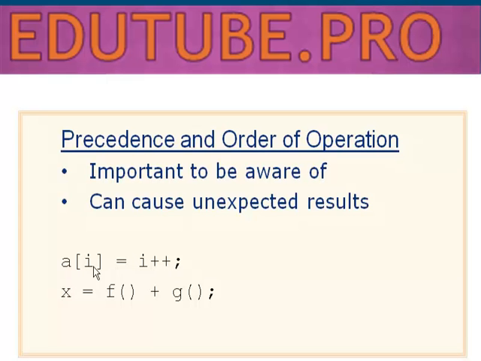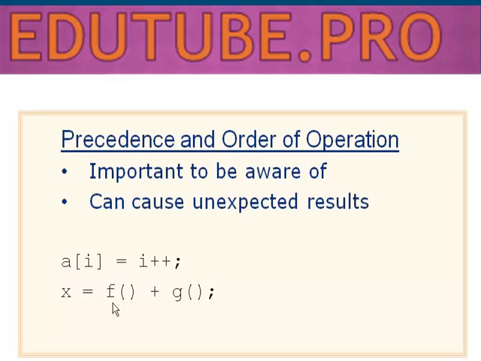Bottom line, don't do this. You would want to increment I someplace else, or read the value of I out of some other variable or some other place in your program, then increment it, then use it as an array subscript. You would not want to form a statement like this because it is so arbitrary, and it leaves decision making up to your compiler, which you don't always want to do.